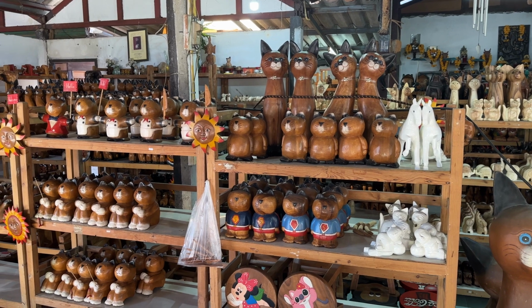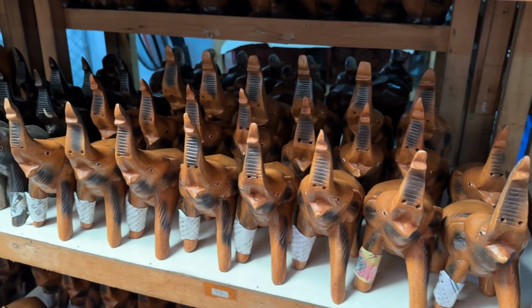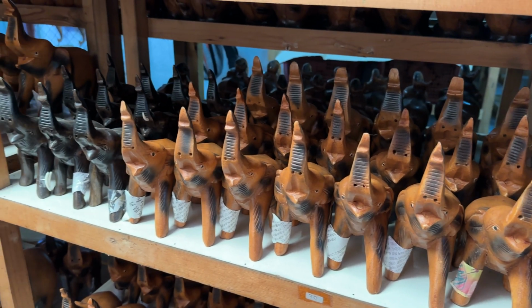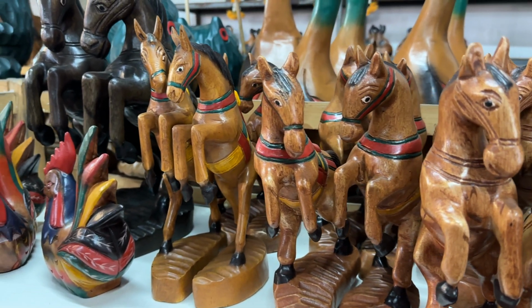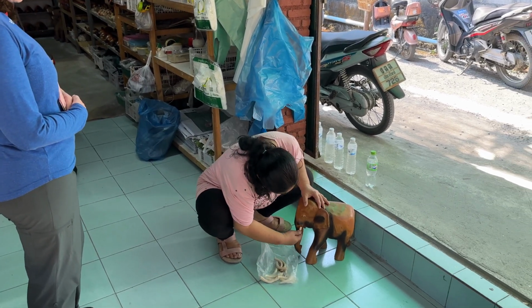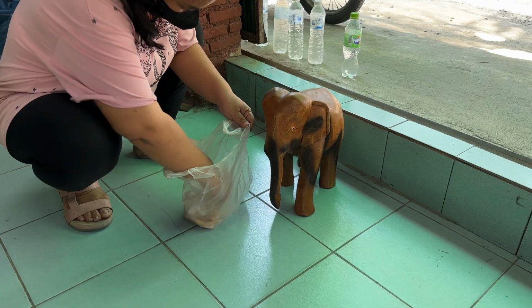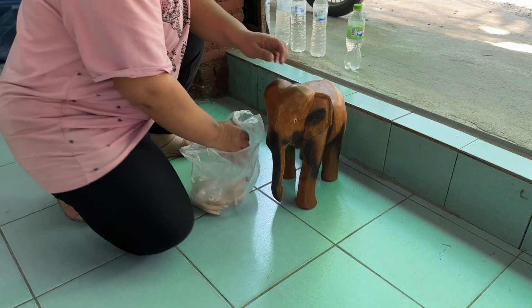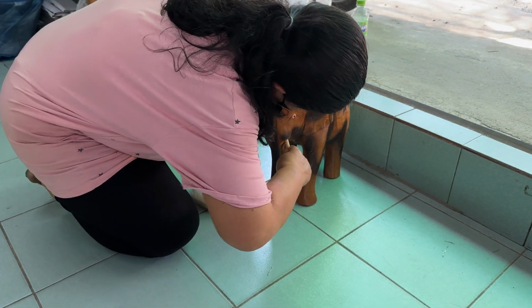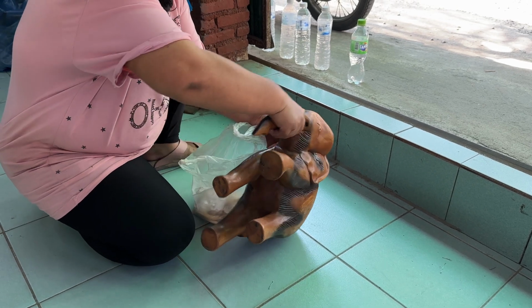We came across this one place that had hand-carved animals, so we ended up going with an elephant. Funny thing is Kendall and I both didn't notice. We saw the holes underneath, it still didn't dawn on us, and it didn't have any tusks. When we went to pay for it, the lady pulled out these tusks and we were like, oh, because we couldn't figure out what those holes were for. I swear sometimes we do the dumbest stuff.